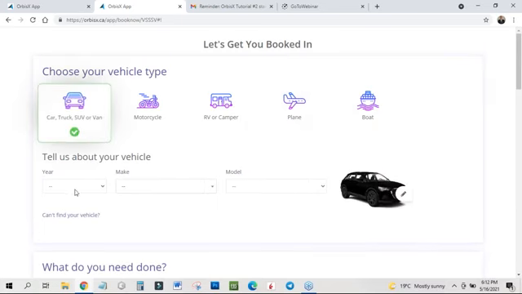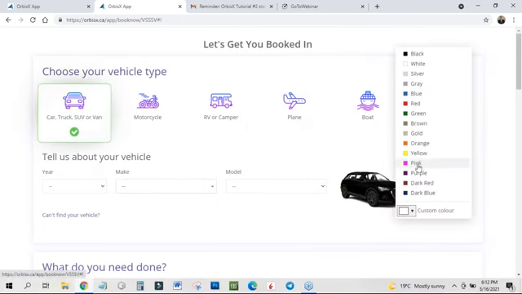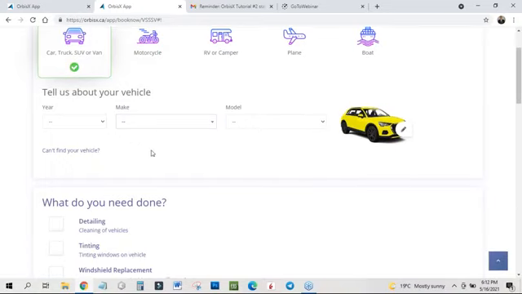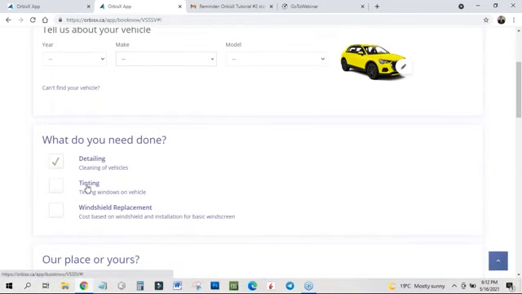And then for a vehicle, they'll be able to do the same, but then they have this cool little color picker that they can use here, so they can change the color. And then there's things like what services you have.